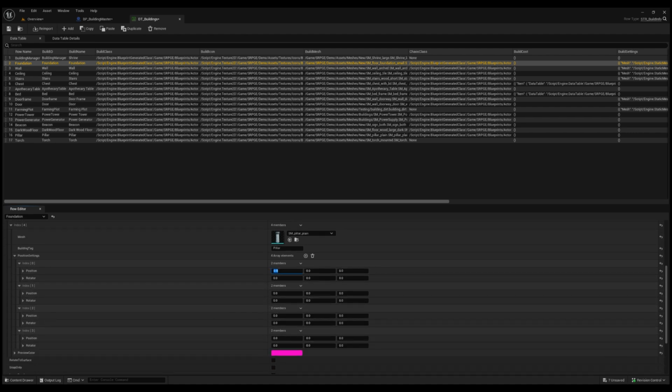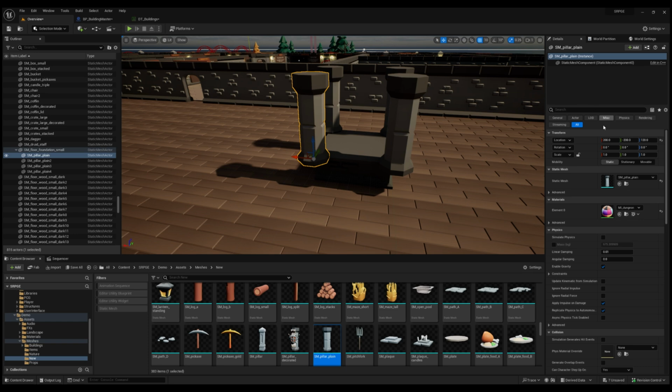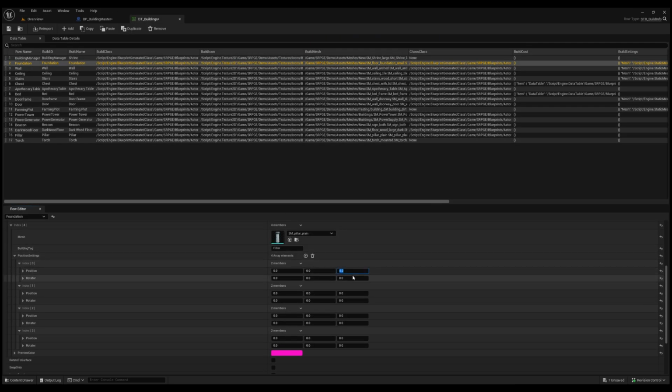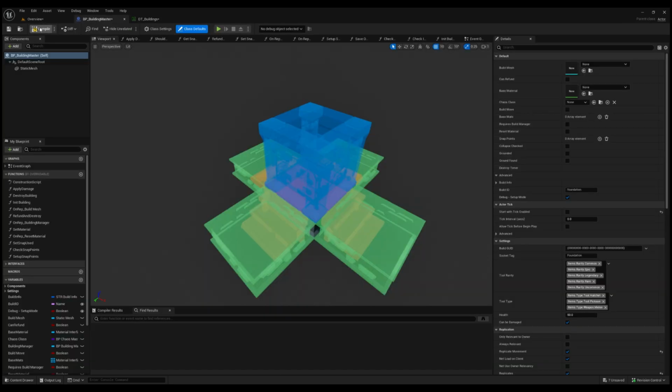Now let's set the values. Since these are 4 corners, the values are all 4 combination of positive and negative X and Y values. We know the Z is 120 for all of them. Then we simply add in 200 and -200 for each of the positions. Hit compile and we're done. New snap points for the pillars.